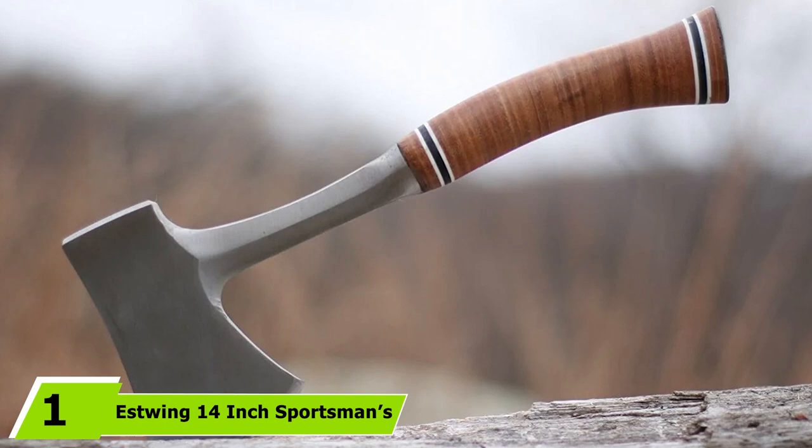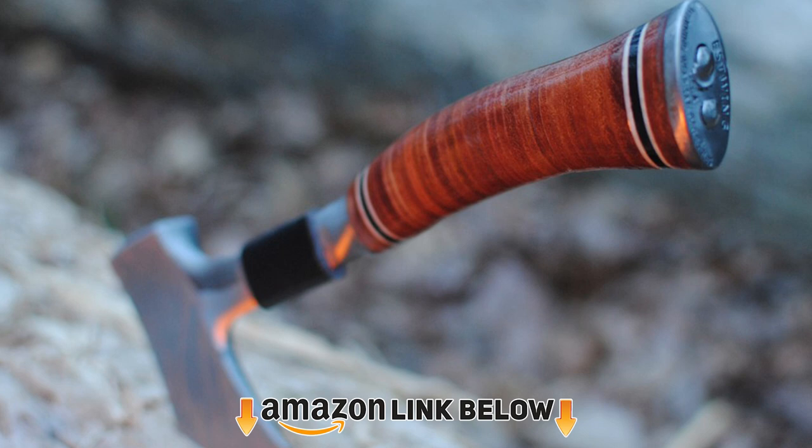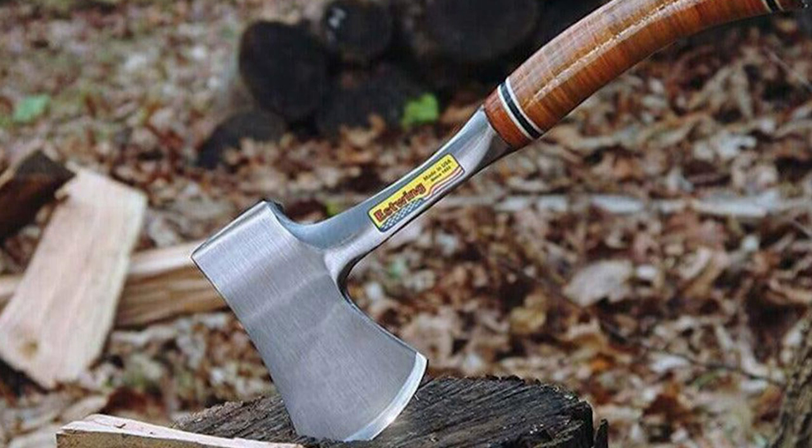At the first position of our list we have the S-Wing 14-inch Sportsman's Axe. S-Wing is a company that's well known for making some of the highest quality hammers and axes at a reasonable price. This axe is good for pretty much all chopping and camping applications. It's also a very popular throwing axe because it's made from one piece of steel. The balance of the axe is great and it fits really well in the hand, and the leather really adds a nice touch.